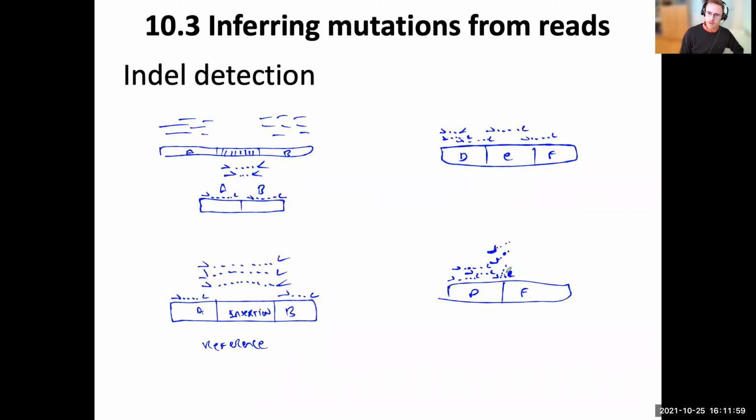Likewise, for F, the read pair for these different ones will be absent, whereas there'll be normal reads inside F here. And then if we took this sample and did a de novo assembly, we might be able to recover that region E.